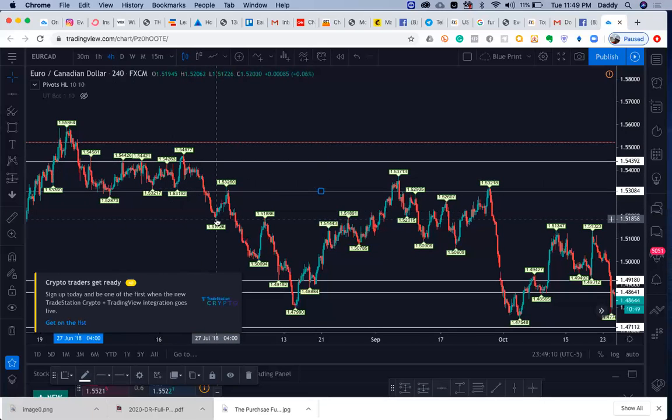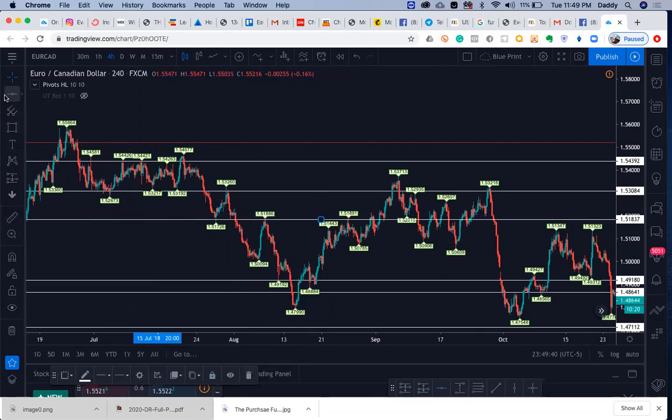So what has it got to do? From the low. And then what did it do after that? It came back and did what? Made another high. It made a high, but then what did it do? What's the other word for this? Oh, it retests that line. Retested. And so the only thing I'm doing literally now is marking.